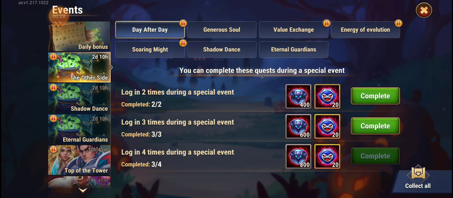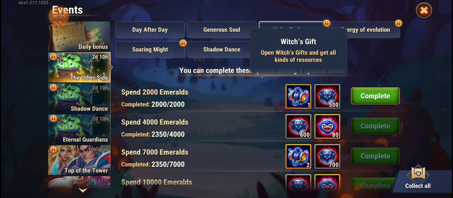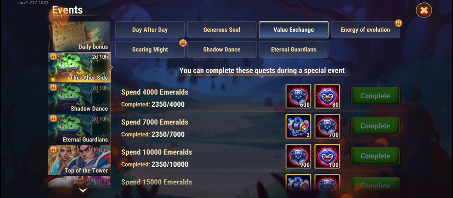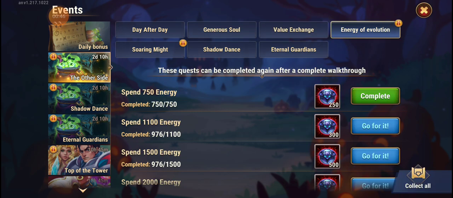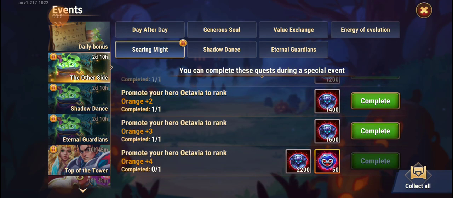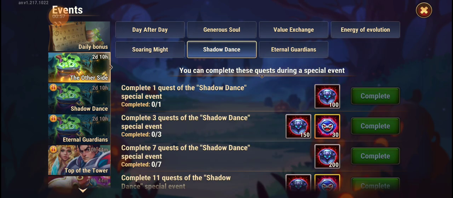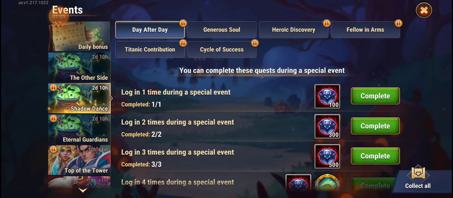So you get some coins for logging in. This is like the third day. I'm a little behind, but there's some things I'm going to start to look at and pay attention to. You also are able to get these witches gifts in some of these tasks. This is going to be a spending of emeralds. You're going to be able to get coins for scoring VIP, for using energy, for getting Octavia up to level orange +4, which I'm at orange +3 right now. And then you have Shadow Dance and Eternal Guardians. So as you finish these different quest lines, you're going to be able to get these coins and be able to use in the shop.